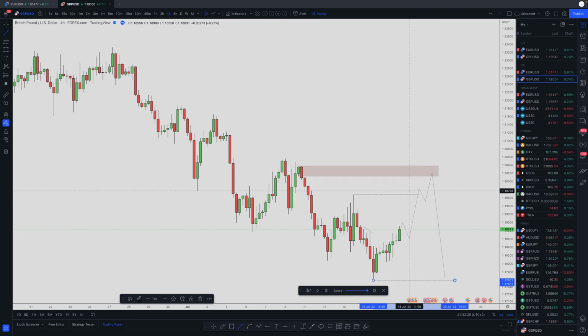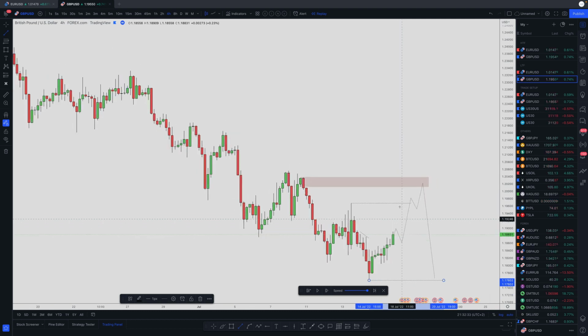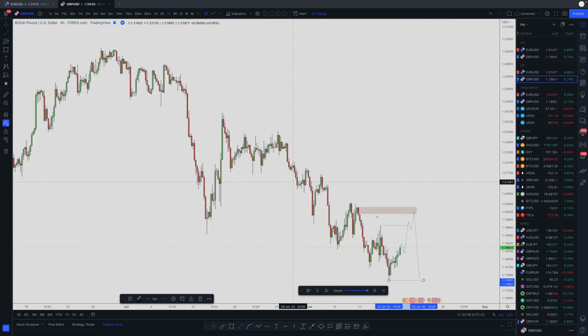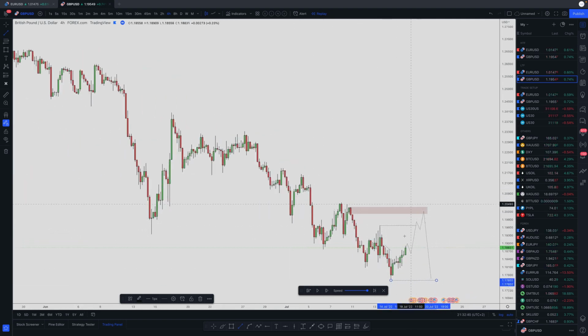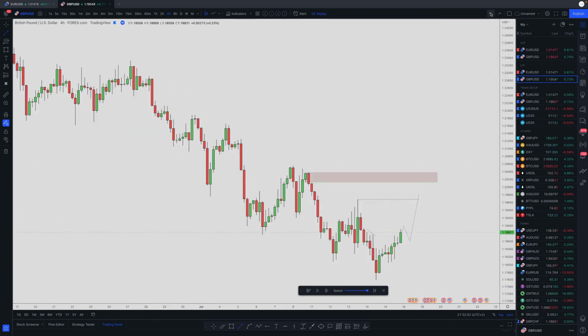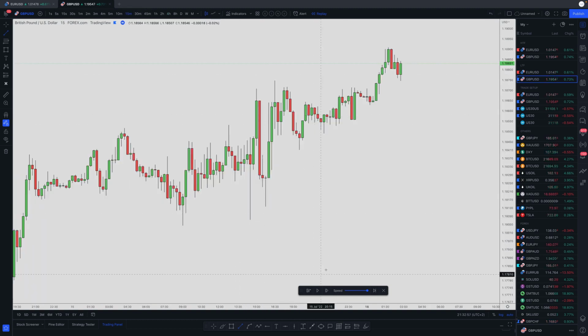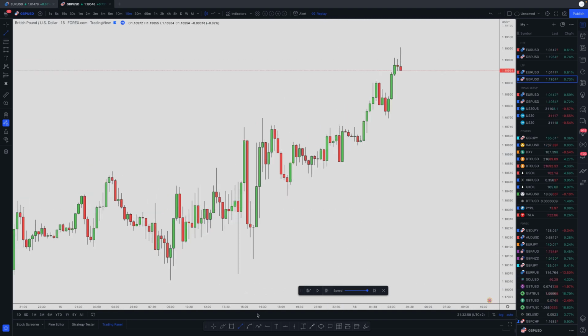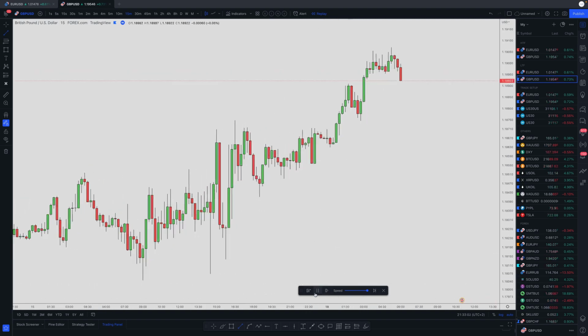I'm expecting at the New York session, when I've seen that we're already there, I expect some serious movements to the downside, because we want to see price from here going all the way back down, continuing with the whole downtrend, because what it came from was just to take out this, to mitigate this, and to go lower than this. That's the whole idea. I guess it's pretty simple, right? That's how price is moving. So let's just go straight on M15, and let's map out the Asia liquidity.